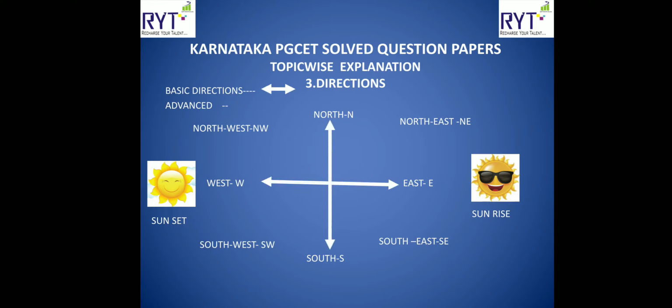As you know, north, south, east, west, these are the basic directions which are represented by the white arrows. Next we'll show you advanced directions which are represented by yellow arrows: northeast, southwest, northwest and southeast. So in total we have four basic directions, that is north, east, south and west. Then we have four advanced directions which are shown by yellow color: northeast, northwest, southeast and southwest.